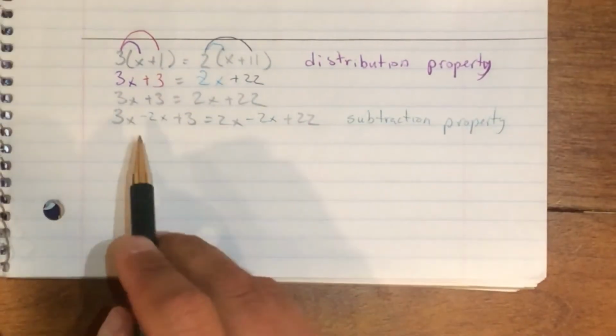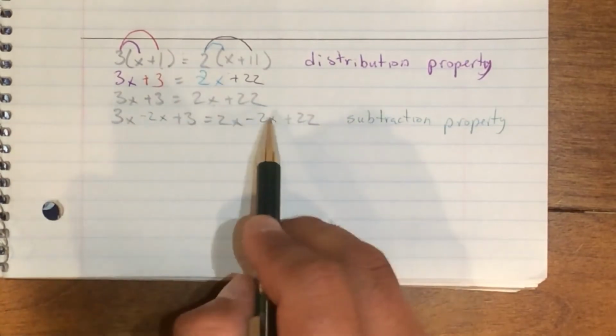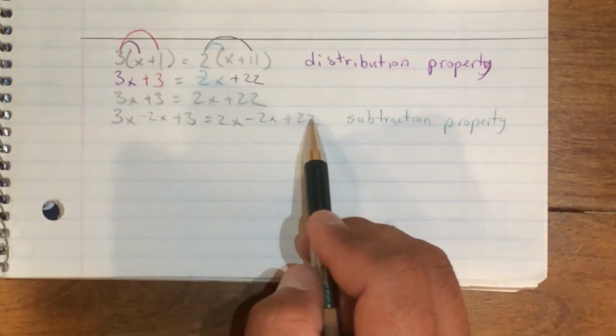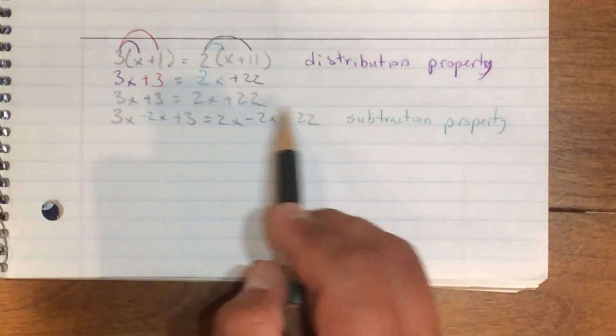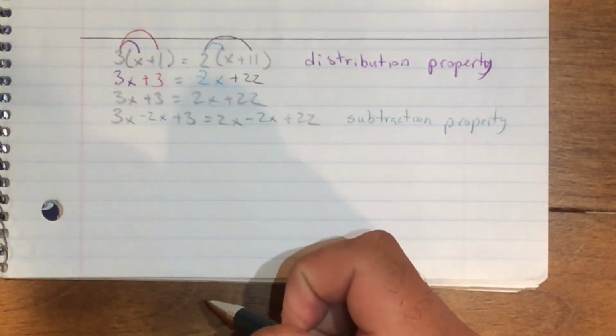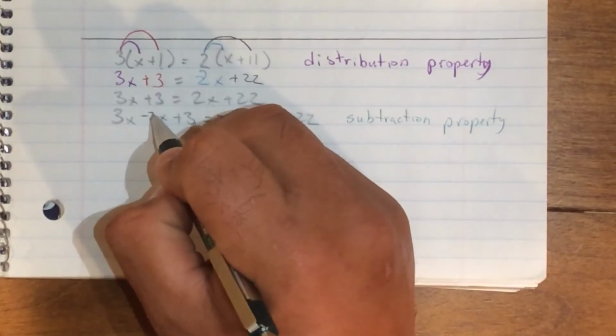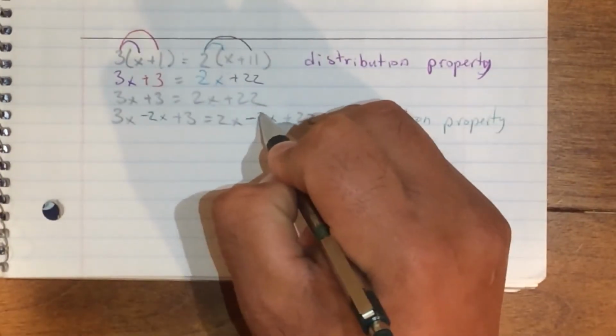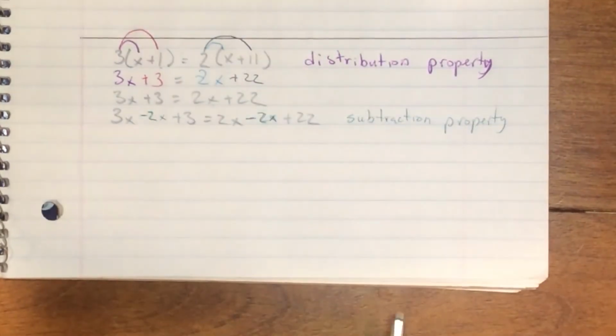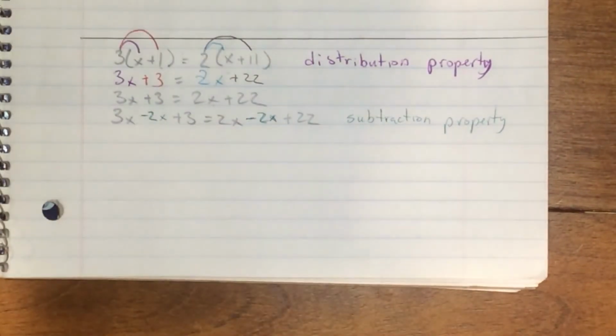Normally when we do this, we would actually have the negative 2x on the outside as well as here. But we just use the commutative property and then just switch it over. So it's okay that we do it this way. It just kind of saves you a step. Okay. All right, so go ahead and do the math there.